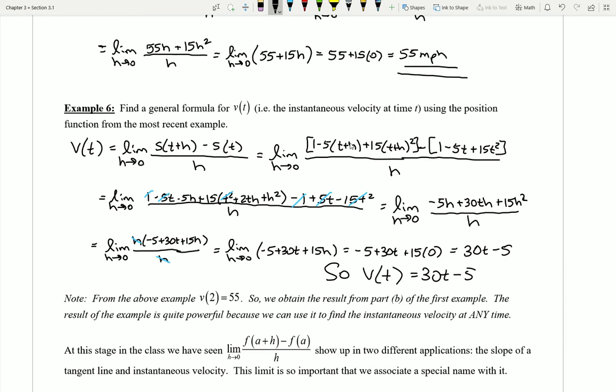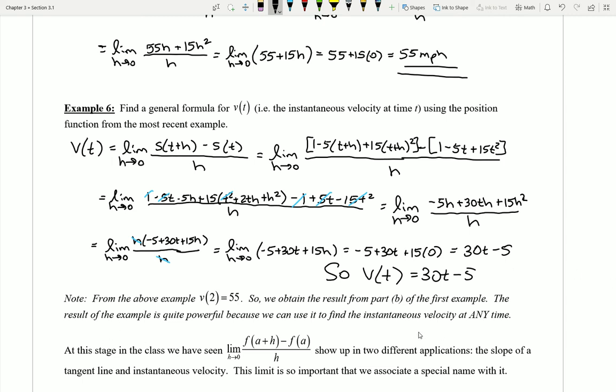55. But notice the other advantage is, what's the speed of the truck at 3 hours? Well, 85. What about at the 1 hour mark? 25, right? I can compute everything really, really fast. So this is great because now I can find any time really quickly, and I only had to compute one slightly worse limit. So this becomes really, really nice to be able to use.